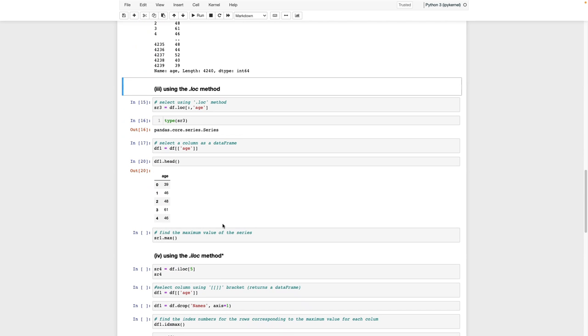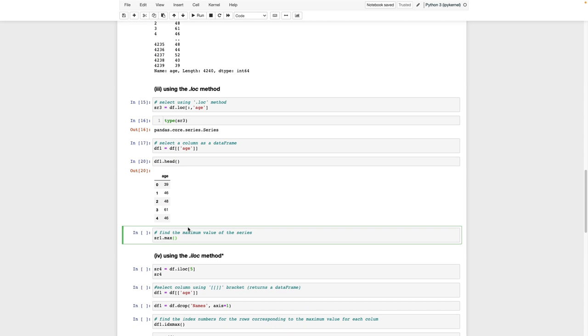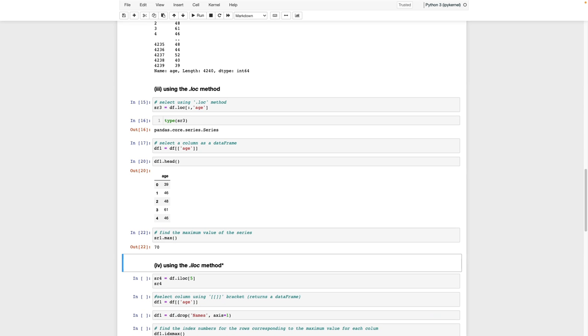Now that we've created our Series, or even the data frame, we can apply a number of Series methods that would help us understand it. So we know that series1 is the age of all of the patients. If we applied the dot max, it would return the oldest age in our data frame. If we did a dot min, it will tell us that the youngest person is 32 and the oldest is 70, and if we wanted to, we could apply other types of mathematical operations to the Series of numbers.